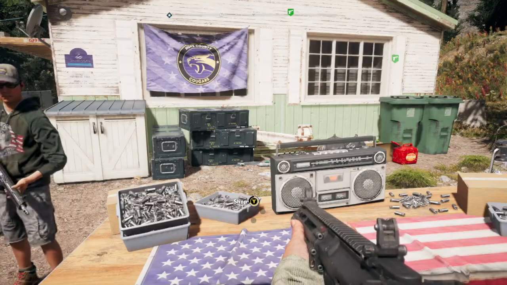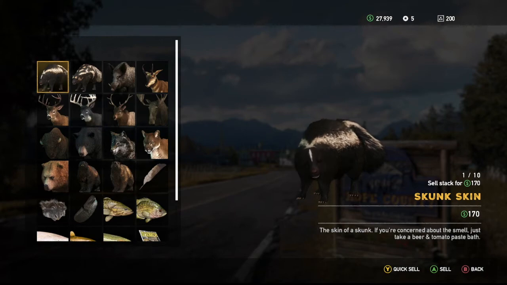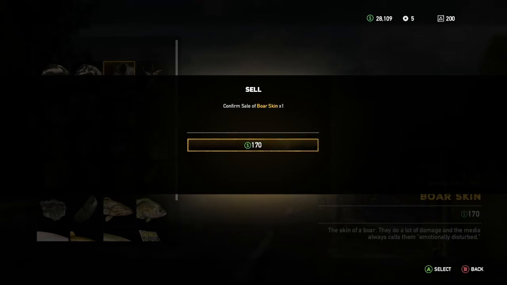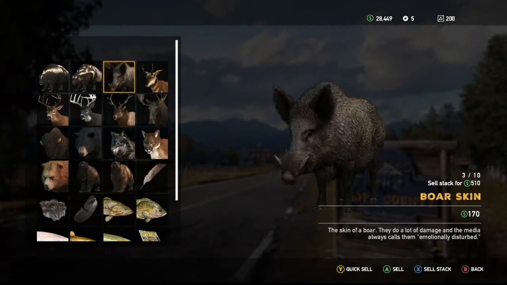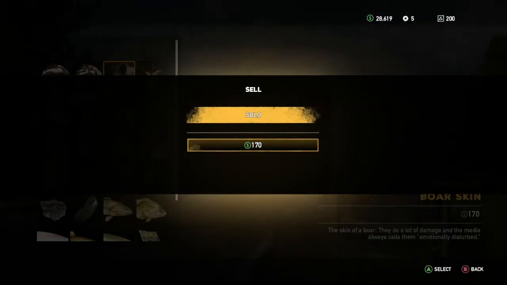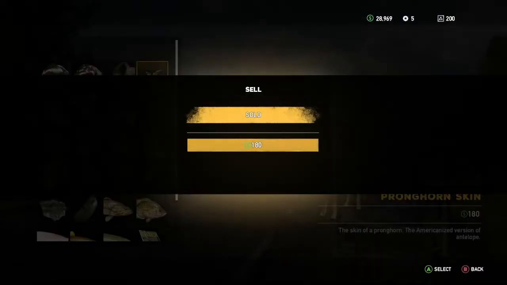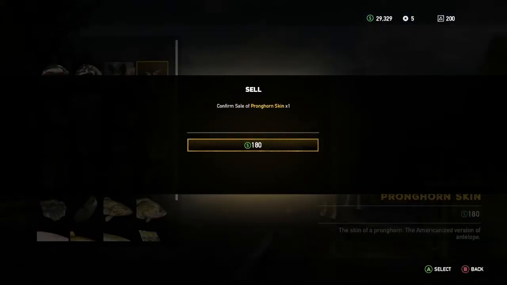Let me see what else. I think I could sell some stuff. I already have 27,000. So let's go ahead and get rid of some of these boards. I collected a lot of boards looking for the shrines. That should have been the last video that I posted. I didn't show all of the locations. I guess I can. Some people have, you know.